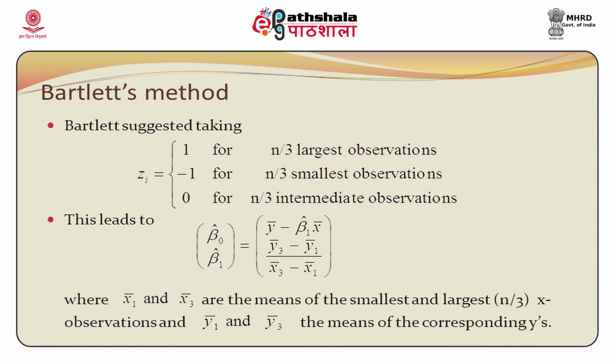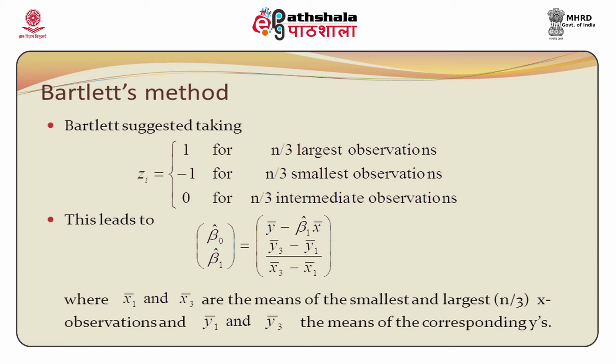So, what you should do basically is, you have the two extreme sets should be equal. So, if you have 20 observations, maybe you take 7 of the largest values in the first group, 7 of the smallest in the second group, and the remaining 6 in the middle group. So, the middle group values you are putting a 0 against it. So, when you take the product, all this would vanish.